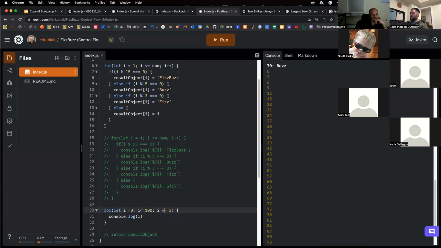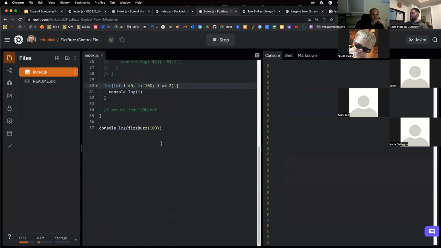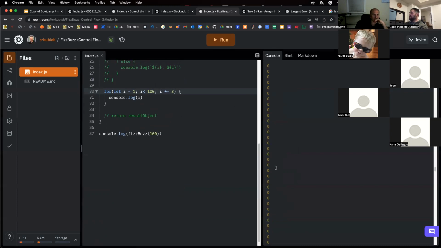Nope, didn't like that. That's an infinite loop, because I did i equal to 0, and any number times 0 is 0. But I could come down here. Oh, now it's going to yell at me for all sorts of reasons. Clear that. Right, so now I'm multiplying by 3, so I go 1, 3, 9, 27, 81.